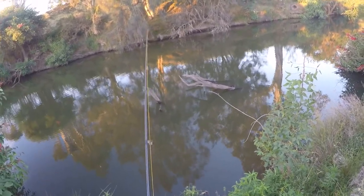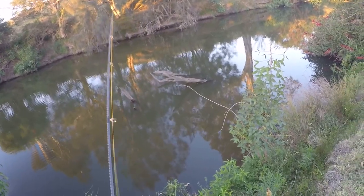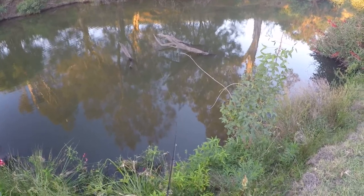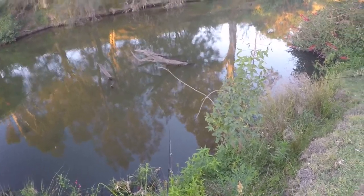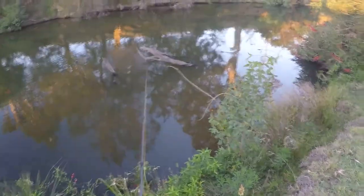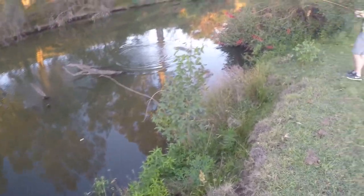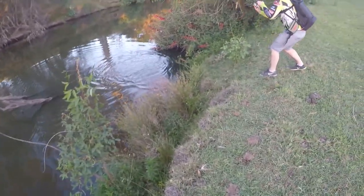Oops, don't you hate that? Got it. That's that heavier leader, see? A lighter leader would have just done a loop. But this is what's doing the damage. I don't want to move on to the next snag because it seems to be every one I've come to. There's still more in there by the look of it. It just seems to be like clockwork, isn't it? Drawing across the bank, across the snag, and then they hit it.